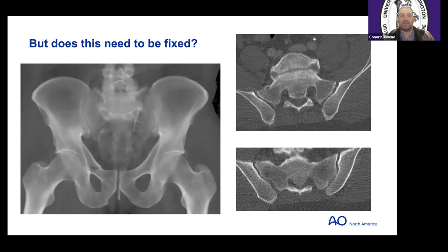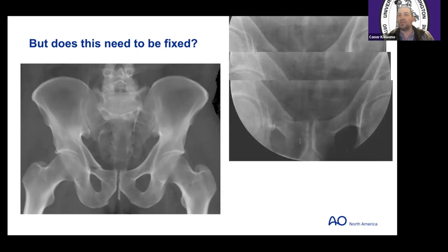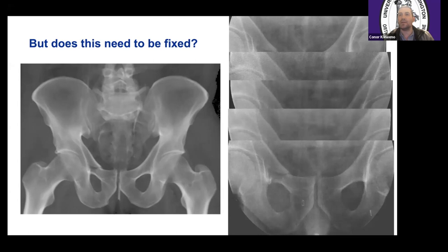We're talking about something more like these injuries. Here's a young patient hit by a car in the crosswalk. You see a little crack in the obturator ring on the right side, cracks in the sacrum on the CT scan. You can take this patient to the OR and under fluoroscopy, push a little bit and it moves, push more and it moves more, let go and it recoils back. So you may say that moved — I need to fix it — or, that didn't move very much, I don't need to fix it.